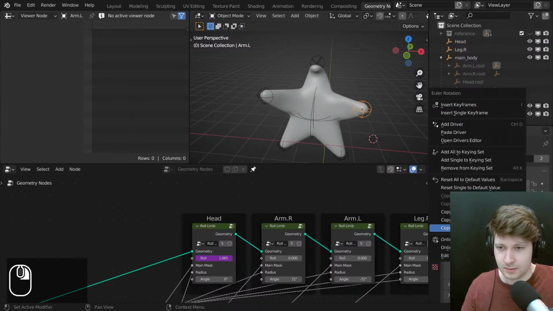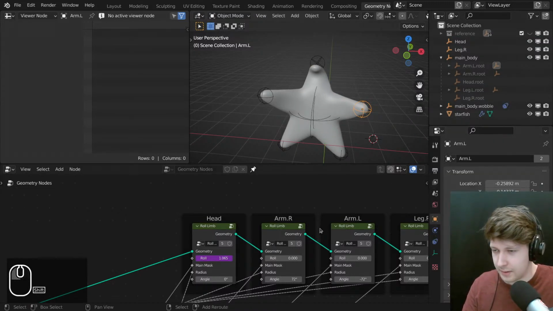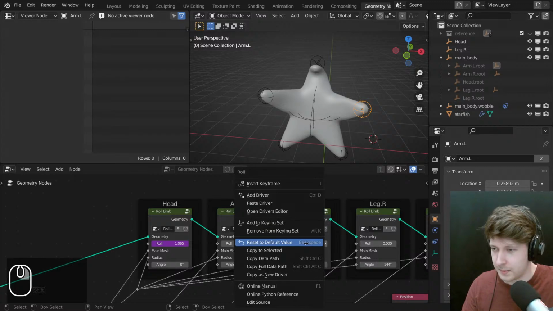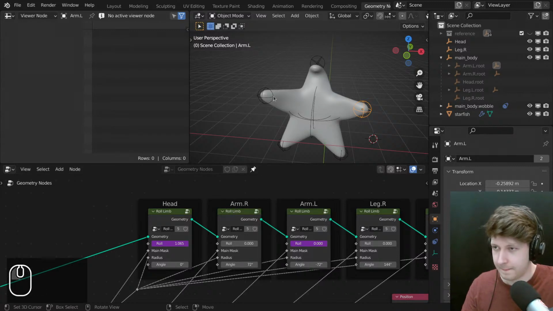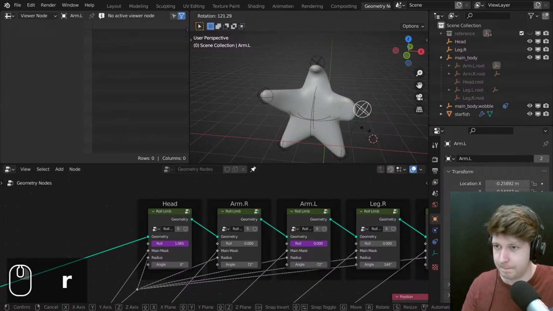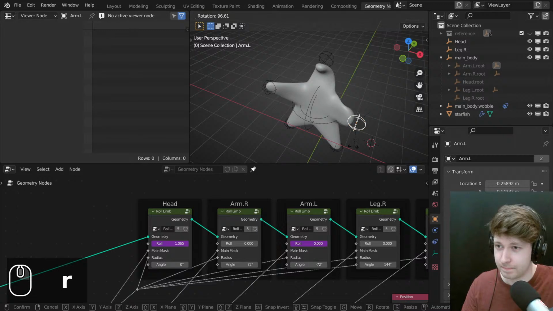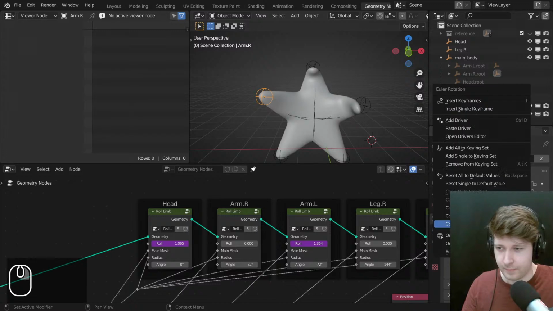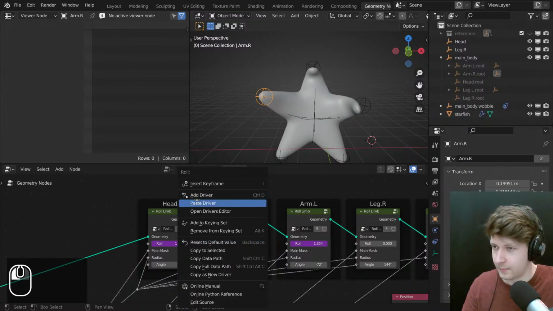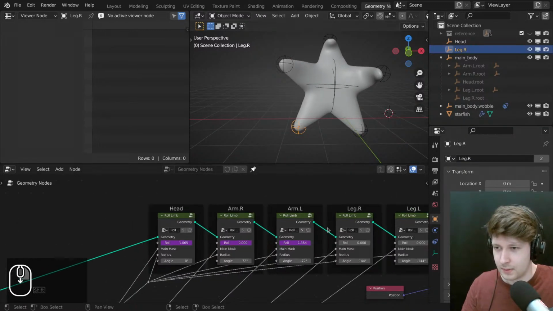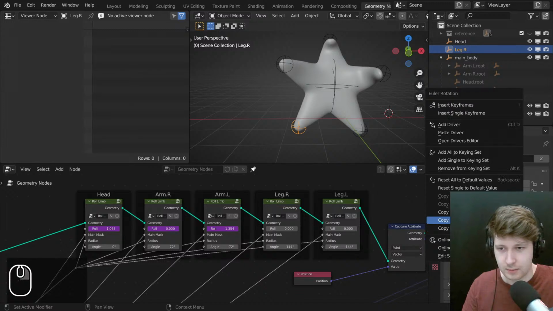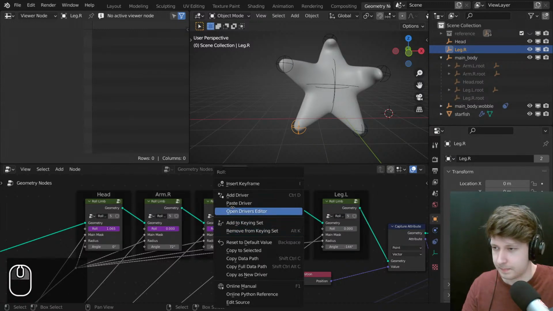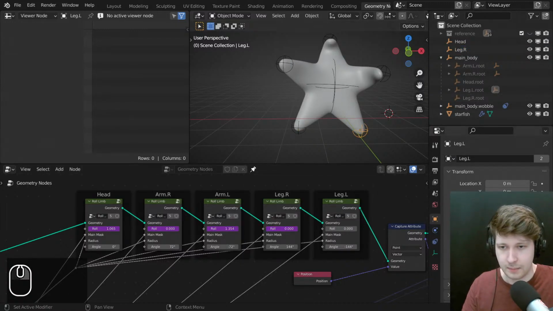Copy this new driver, and that should be the left arm, right? Yeah. And then right leg. And left leg.